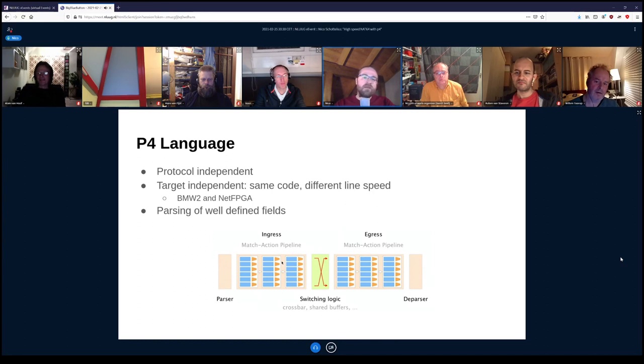So we go into the translator function, which is not a real function, and depending on where you are, it's actually more considered like a macro. Now we have the same thing on the egress side, where we can again say, okay, now we want to exit on some kind of port. And here again, we want to do some actions based on the current state of the packet.